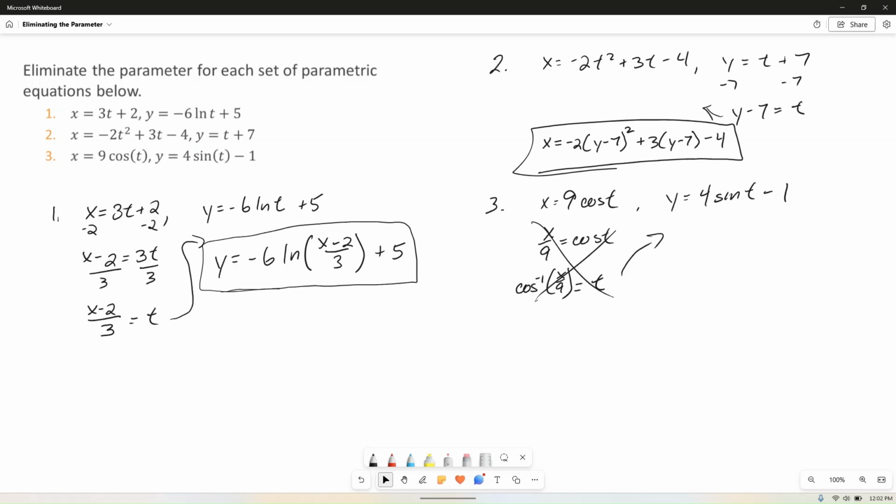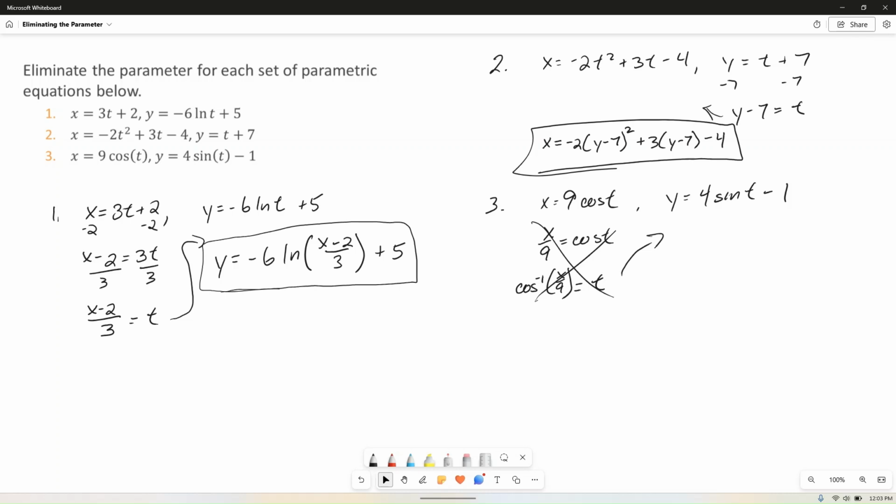So I want to avoid taking a function without any restrictions and rewriting it as something that requires restrictions. So in order to do something different, do we have some sort of relationship that connects sine and cosine? And it has to be a relationship that is always true. Well, a relationship that is always true sounds like an identity. That phrase, an equation that's always true, that's what an identity is. So what identity do I have that connects cosine with sine?